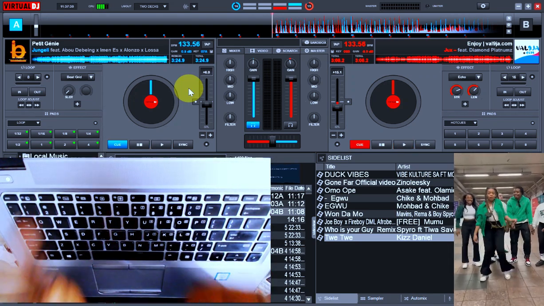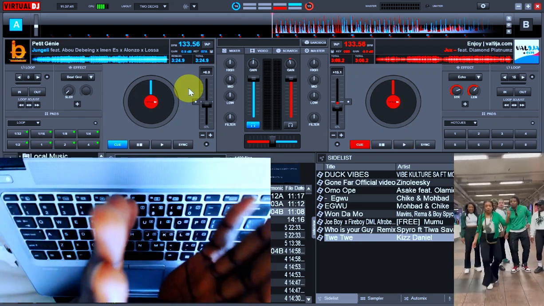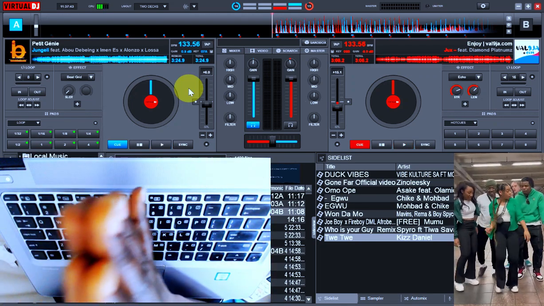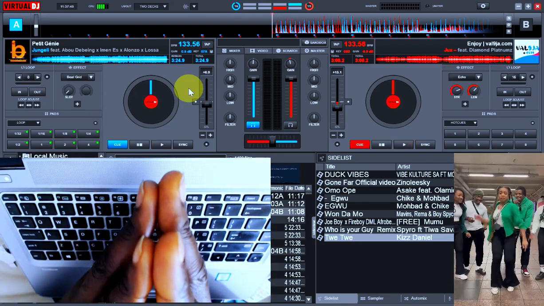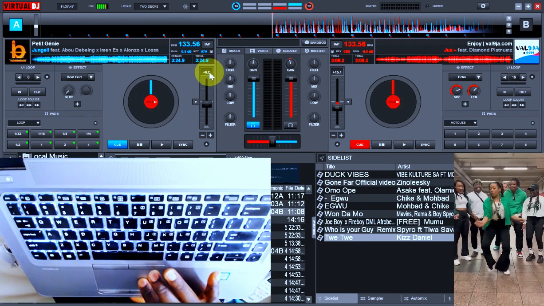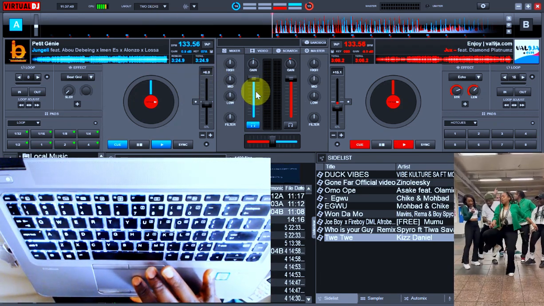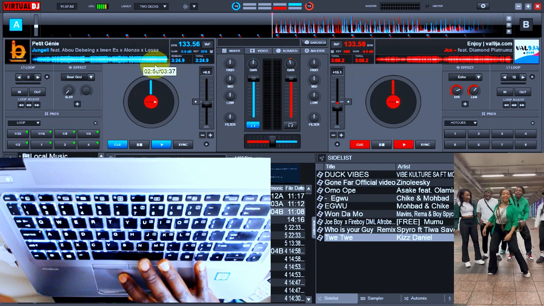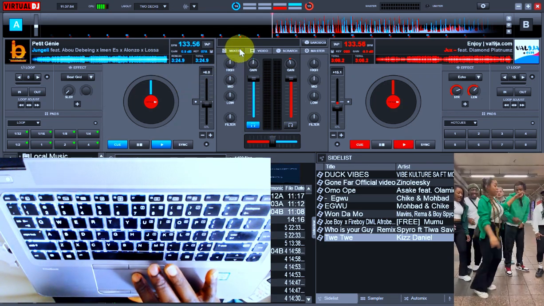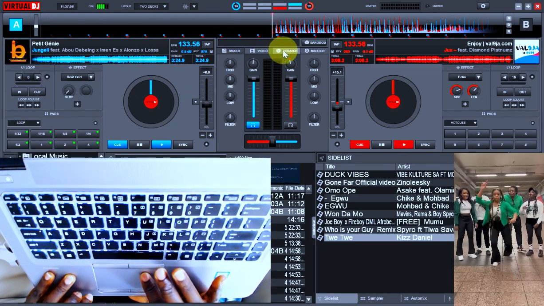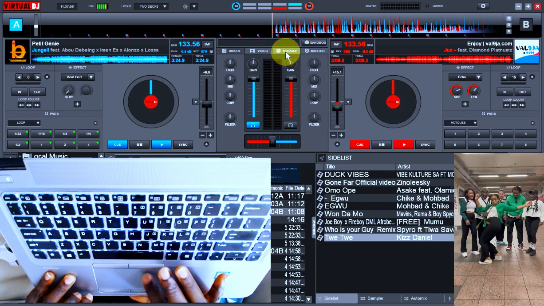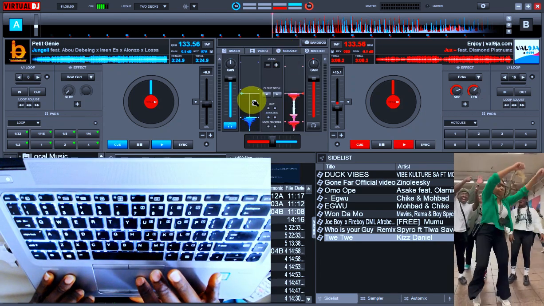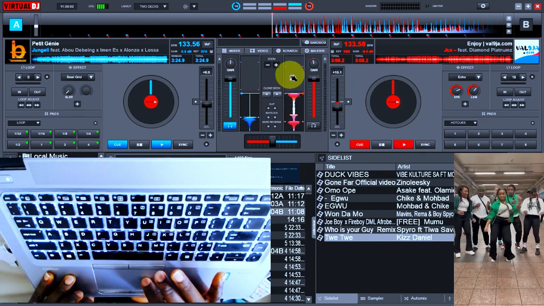The mapping is already taken care of in this case. That is why you don't need to waste so much time struggling with mapping. This is where the real work starts, because you have so much to do. By the time you get this done, loading the track on the deck, first I always advise you switch your deck, go to this particular point that says scratch, and select it so that you can clearly see the wave. You can clearly see the wave as you are seeing here.